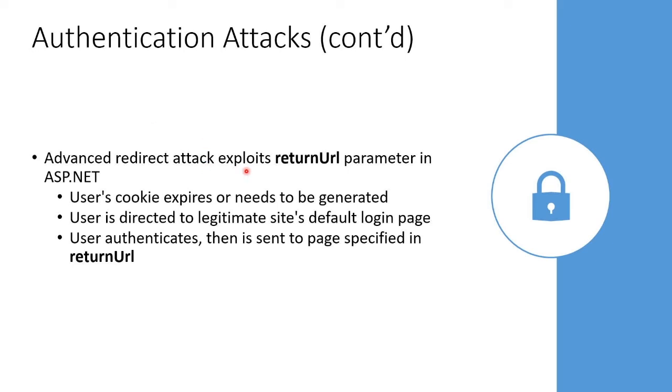There are also exploits against a parameter in ASP.NET. Like the return URL parameter. So we could have redirect attacks against that. Maybe the user's cookie expires or needs to be generated, or the user is directed to a legitimate site's default login page, and when they authenticate, they are sent to something totally wrong as specified by this particular parameter in ASP.NET.